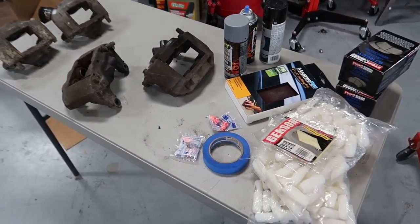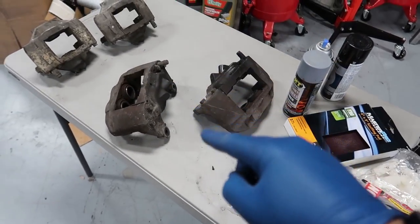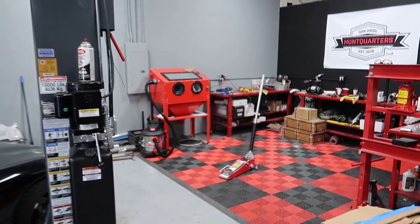Without further ado, I'll set the camera down and we'll mask these off and toss them into the sandblast cabinet.